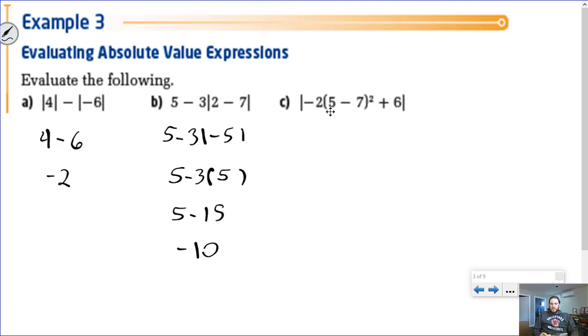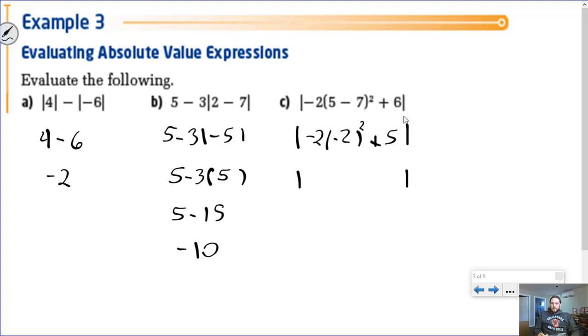Alright, and finally, question C. So again, order of operations. We're just going to go through our entire equation, find any set of brackets that we can do, perform the operations inside of those brackets, and then just slowly make our way outwards from the inside. So the absolute value bracket that surrounds this entire equation is just going to stay there for now because we're going to finish doing the inside first and then take the absolute value of our answer. So we do the negative 2, and then we're going to look inside. We're going to say, okay, here's our first set of brackets, the one that's most inside our equation. So 5 minus 7 is negative 2. And we're going to square it, plus 6. Okay. And again, we're going to finish off the inside of our brackets before we actually do the absolute value.